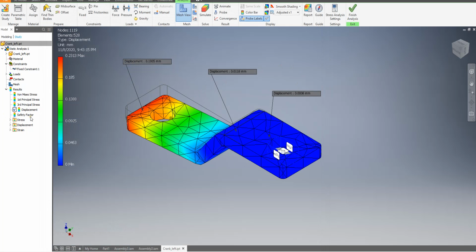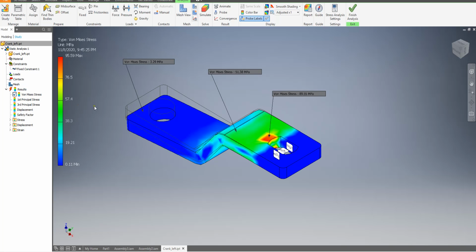Can I change the load? Yes, surely. You can go to load, as an example, here. The load is a bearing load. I will delete it, and I will delete the mesh also. Okay, keep this one. I do not want the displacement. I want the result to be von Mises stresses. Okay, and as you see, we have a fixed constraint here, and we don't have loads.